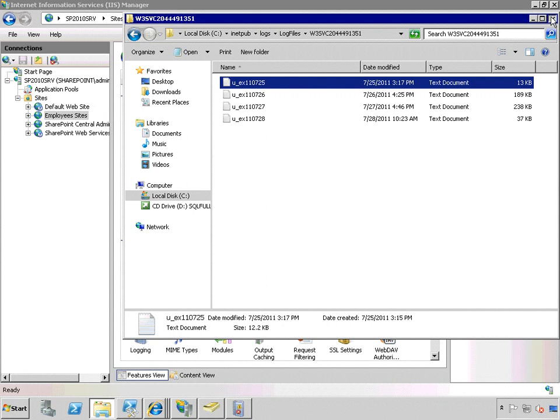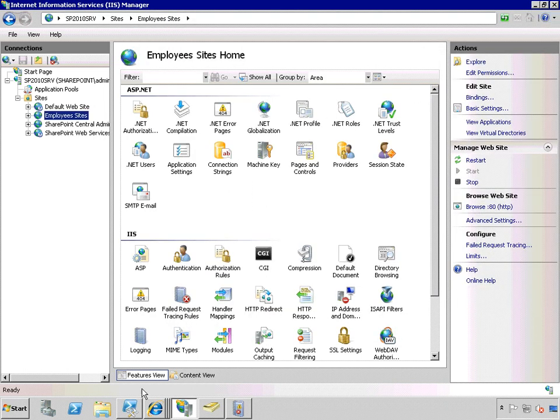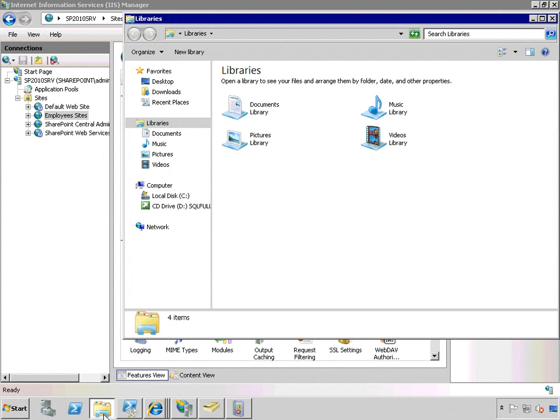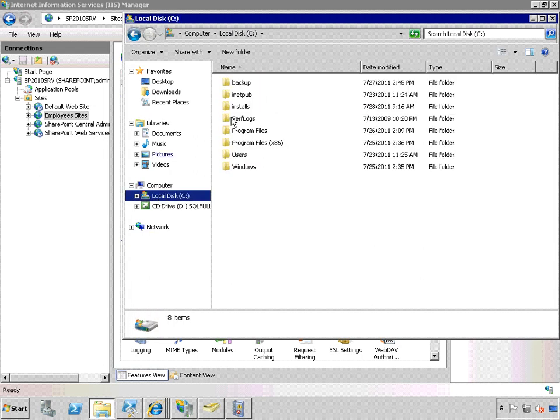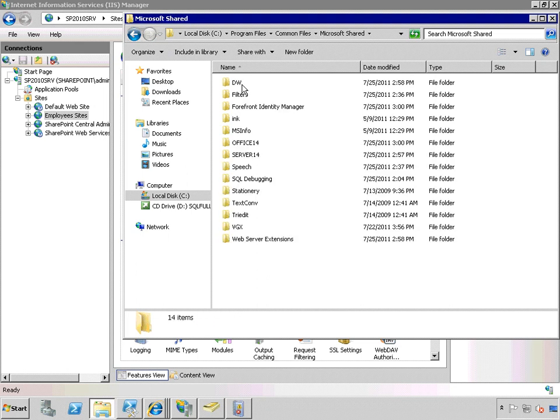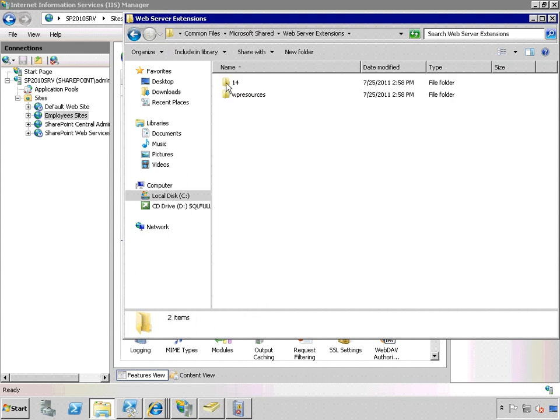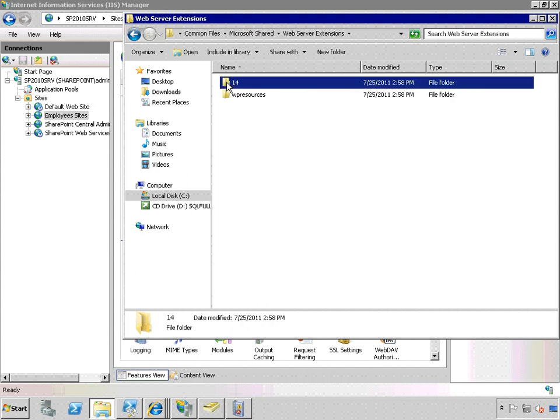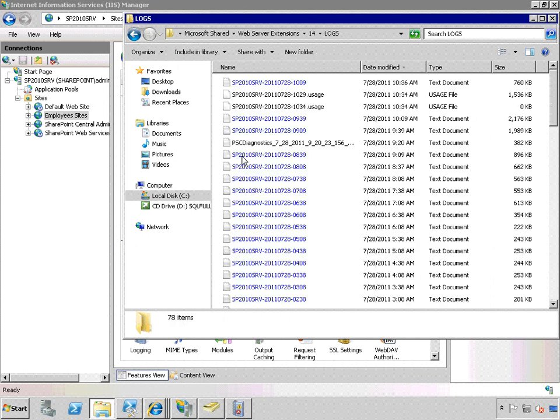For instance, the ULS logs. If you click on the folder icon again, we're going to browse over to the ULS logs. We're going to go to Program Files, Common Files, Microsoft Shared, Web Server Extensions, and to the SharePoint root. In here we have our logs.